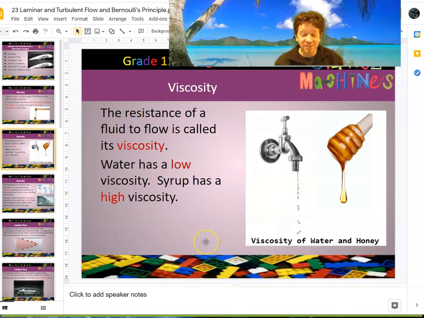And so this results in what we call viscosity. We've learned that term in science over many years. Viscosity just means high internal resistance or high internal friction. Something like honey or maple syrup or molasses would have high internal friction and therefore a high viscosity. Whereas water, for example, has very low viscosity because it has very low internal friction.